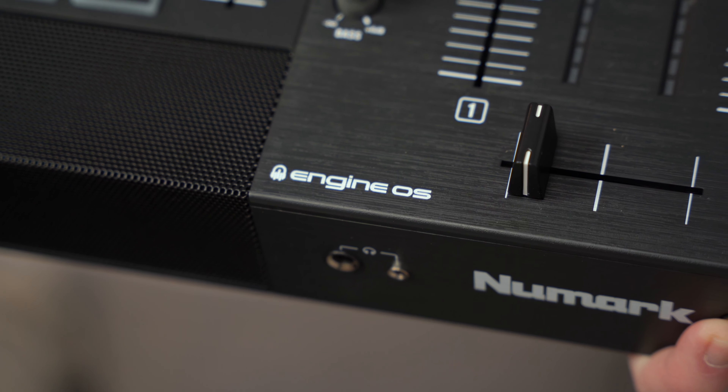One last thing: I'm a Serato guy by trade — been using Serato for a decade probably. This actually runs on Engine DJ, or Engine OS as they've branded it. It was so easy to use and easy to learn. I played around with this thing for half an hour at most and I was mixing songs. It's just about getting used to where the waveforms are, how the graphics look, how the layout is. I took it out of the box, didn't watch anything, didn't read anything, hooked it up, and was mixing semi-accurately within 30 minutes. Super easy to use, super intuitive, tons of features for such a small unit.